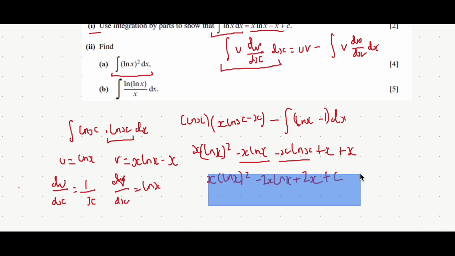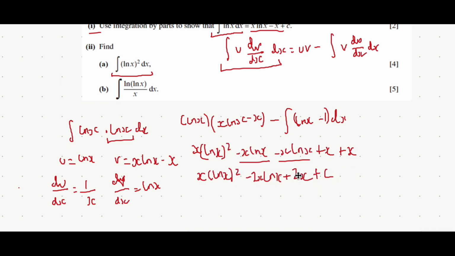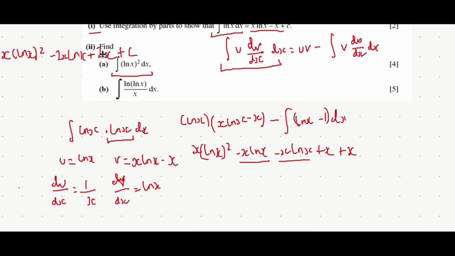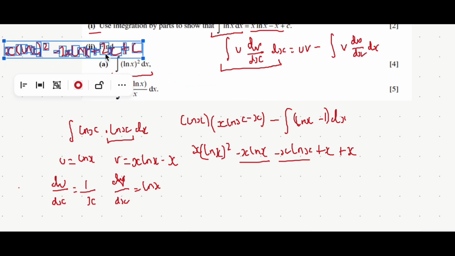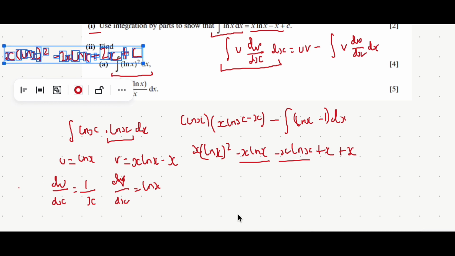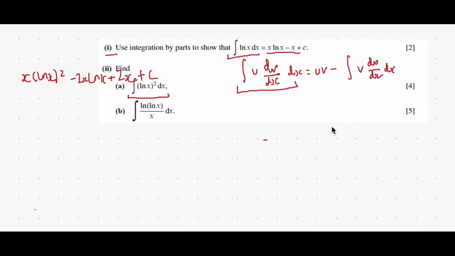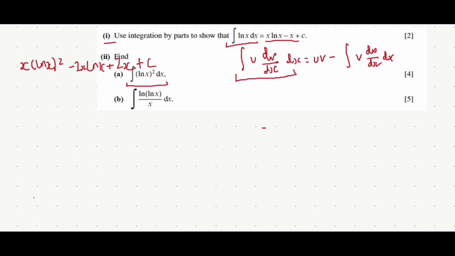So I'm just gonna highlight this and bring it up. It's getting a little bit messy. Okay, yeah, let's leave it there. So we have space to do part B of the question. I don't want to go down and then you're unable to see the question.